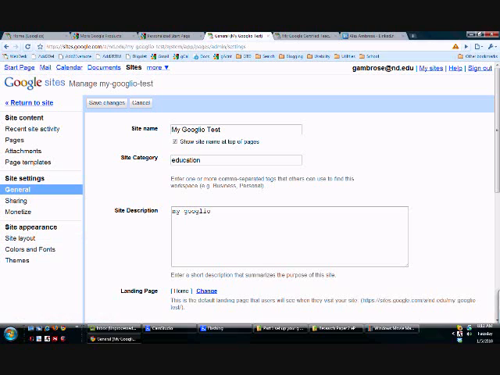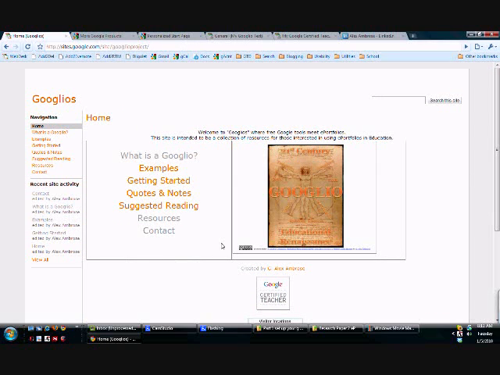But bottom line, I really encourage you to play around, and again, go back to that Googlio site. You can get a lot of the philosophical reasons why you should keep an ePortfolio and how they can help your learning. Look at those examples. That really helps to see other students' examples, and there's a lot of other resources there.